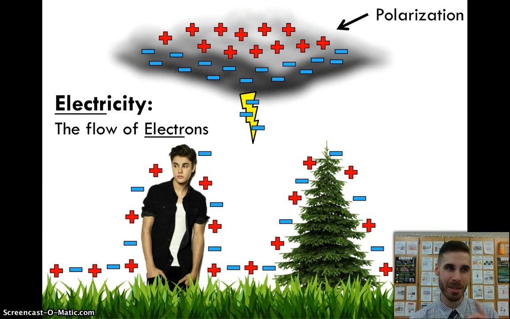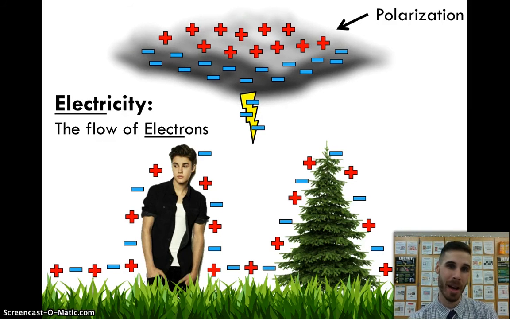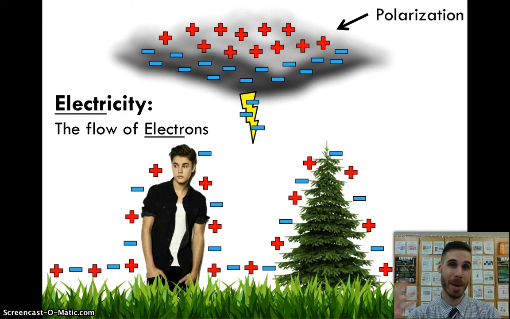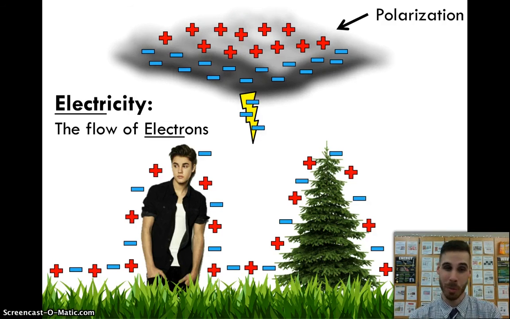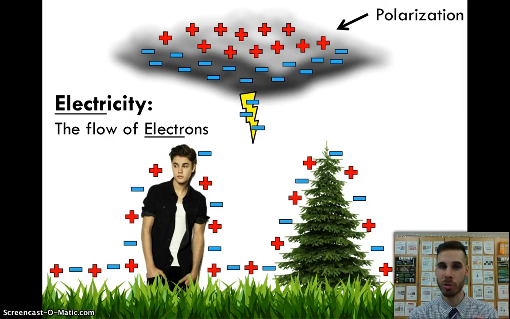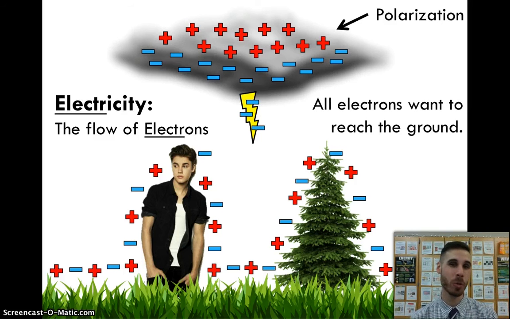So why does lightning go down? Why doesn't it shoot up out into space? Well, it's because the electrons that are built up want to reach a place that is very, very positive, because electrons like positive charges — protons. So why don't they just go up into the cloud and find the positives that are there? All the meteorological stuff we talked about before is preventing them from going up. So the only way they have to go is down. What's down? The Earth. And the Earth is actually an infinite well of positive and negative charges — a very neutral well. So the negatives can reach closer to neutrality by going to the Earth. That's why all electrons eventually want to reach the ground, and that's an important concept in circuitry as well.